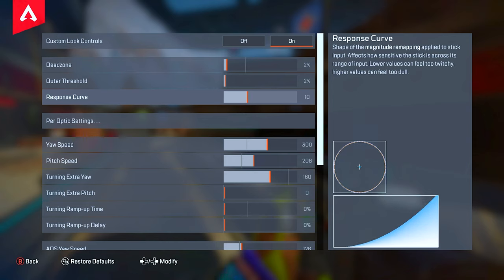So if you're someone that plays on classic and you feel like maybe you're too stiff, but then you switch to linear and you feel maybe too loose and too twitchy, some people play on that 5 response curve, and they get that in-between feeling. I have always liked linear, and sometimes 0 response curve is just a little bit too much for me, so I just put it on 1.